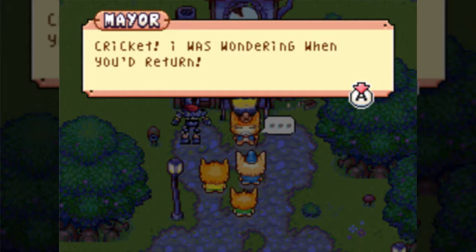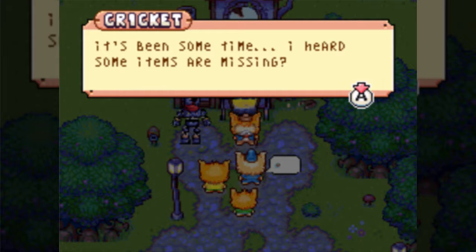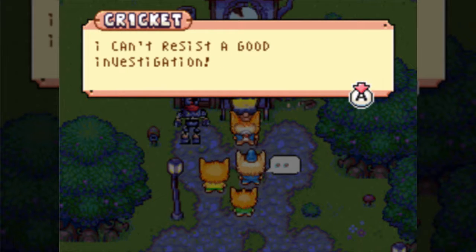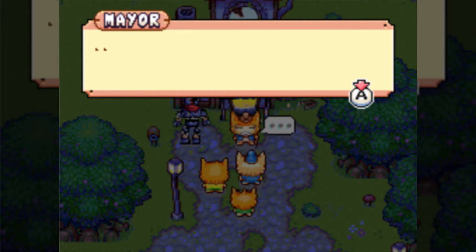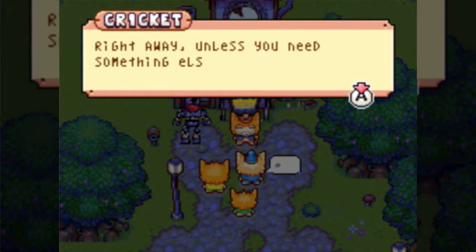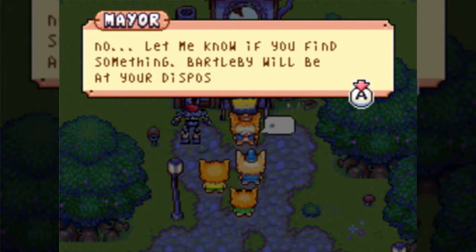Cricket, I was wondering when you'd return. It's been some time. I heard some items are missing. I can't resist a good investigation. Yes, we can't figure out where they went. Cookie is quite upset. When will your investigation start? Right away, unless you need something else from me. No, let me know if you find something. Bartleby will be at your disposal.